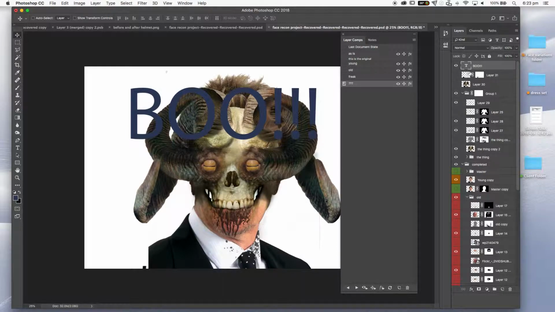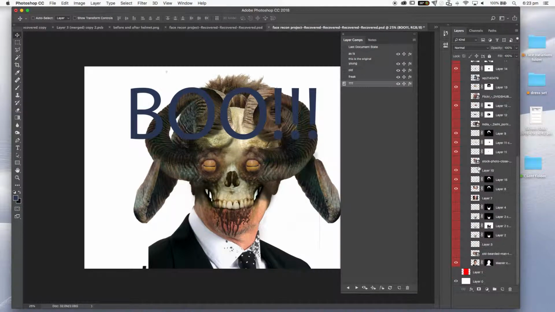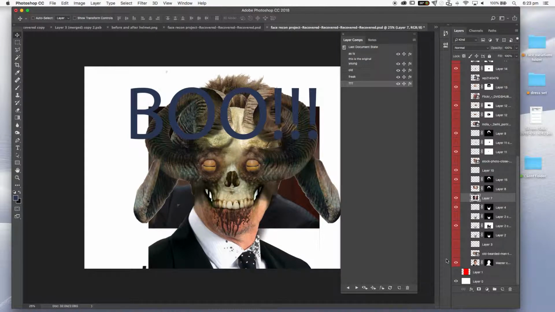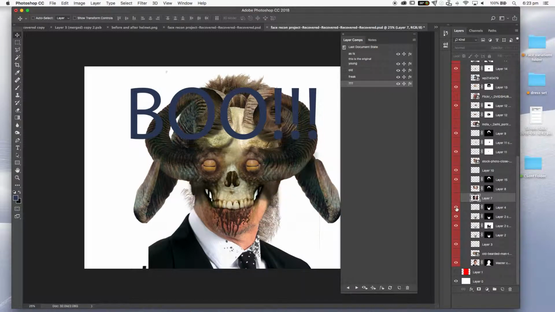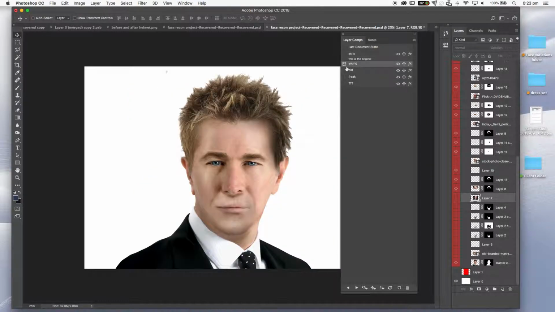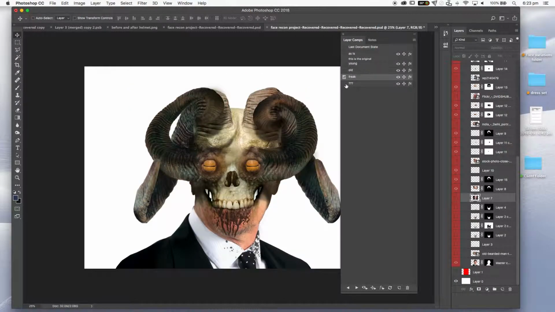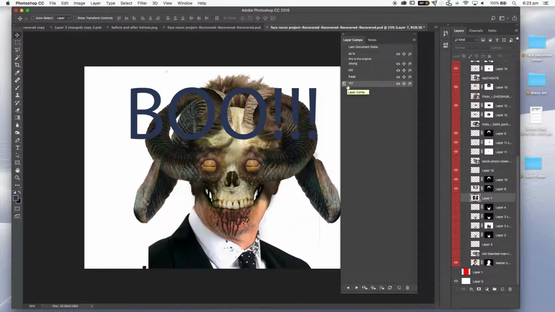And that will remember which layers are turned on and which ones are turned off. And as we end up with very complicated documents, you may forget which layers you have turned on and which ones have turned off. You could create all sorts of weird mishaps, and our layer comps will actually remember what we saved at that particular point. So I can go, well, I really like the as is one. Bang, there it is. Young one, old one, freak one, and here's the other previous one we saved before.